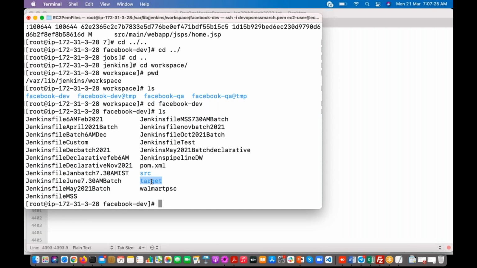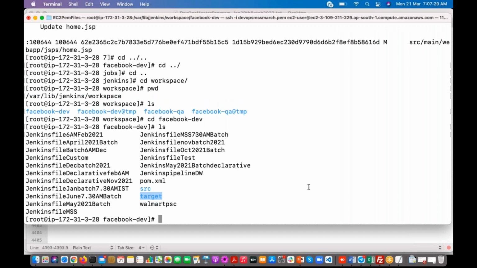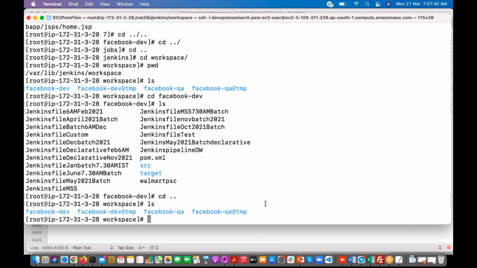In this target directory only, it contains your package, right? Go back, Facebook-dev@tmp.